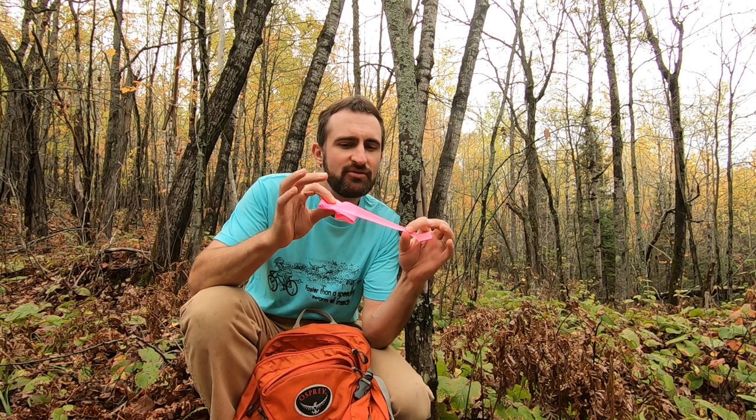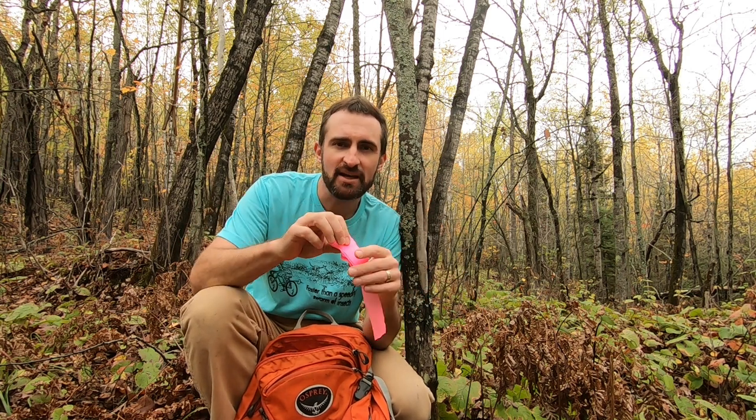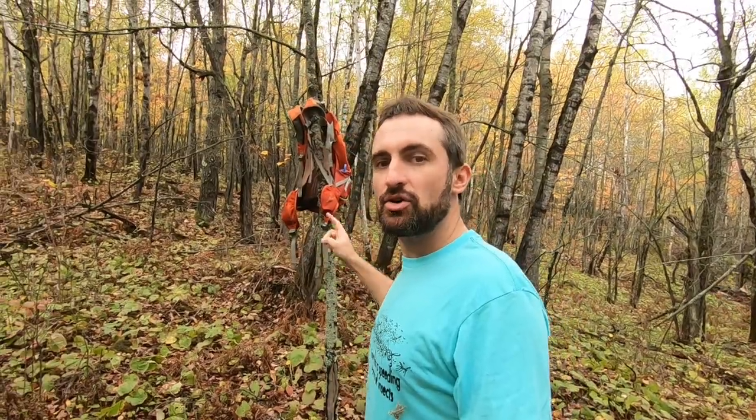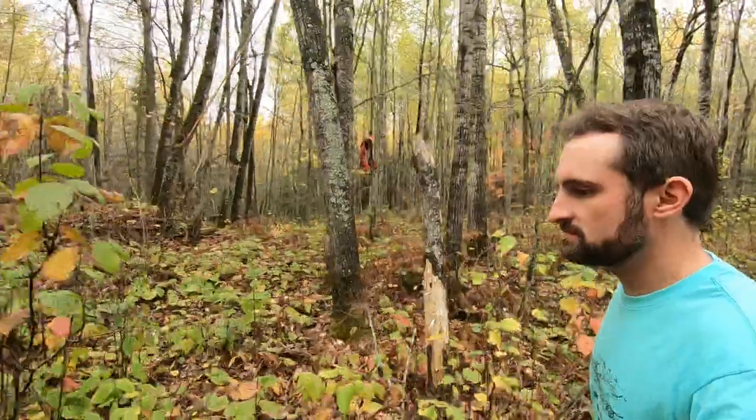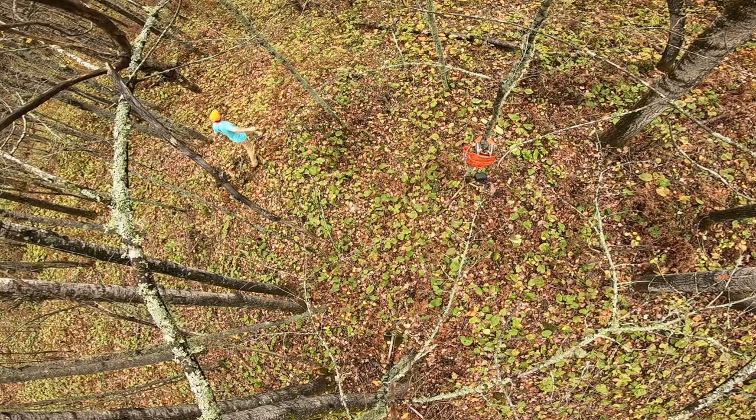One of the things I carry is about 20 feet of pink flagging, which can mark a great location and can also be used later on. Step two is to wander in circles around this object, getting increasingly further away. I'll start here, looking for the trail as I go, making sure I maintain constant visual contact with that item.